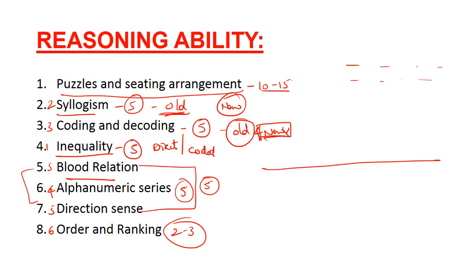Then at last, if time permits, and time usually will be permitting you because only very simple questions should be asked in the exam, you can try puzzles and seating arrangements at the last. Why I am telling you this way is because if you try puzzles and seating arrangements in the beginning, you have to be very strong in this particular section. If you are not strong enough to deal with it in the exam, you may not do it properly.